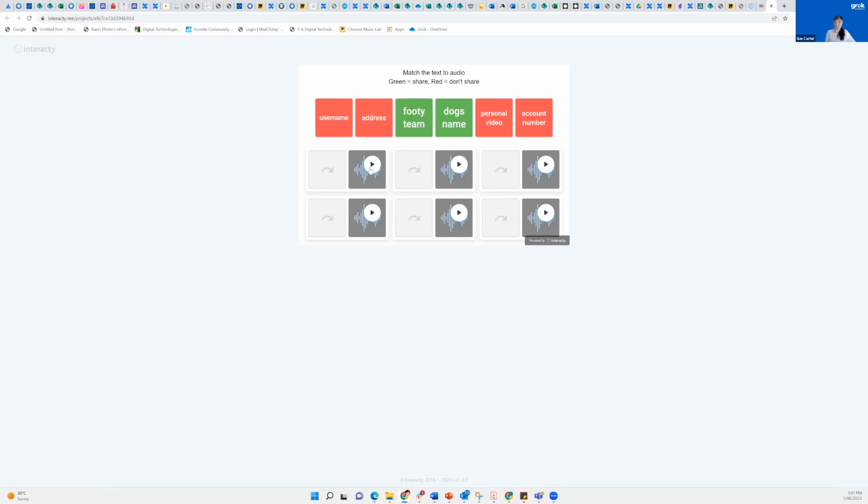Yeah, so the students would match up share my favourite footy team with the green tile of footy team just by dragging it. And then we would have a discussion around whether this is personal data, your favourite footy team, or if it's public data. Share your dog's name. I think they're both personal, but there's something that you could share in a public forum. And it's okay to share your dog's name or your footy team, but you wouldn't use those as your password.